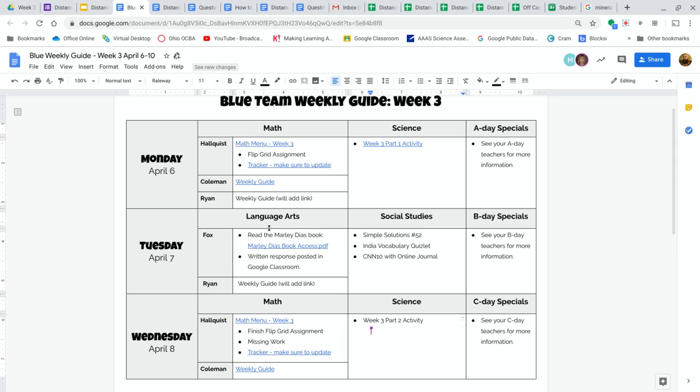Tuesday, if you look at the Blue Team Weekly Guide, is set aside for language arts and social studies. If you have Miss Fox or Ryan, you'll use this as your starting point. And social studies, Mrs. Walters adding in your activities here. Also, I forgot to mention this, you now are going to start having information or activities from your specials teachers, your gym, your art, your music, things like that.